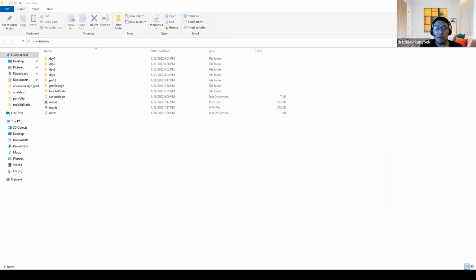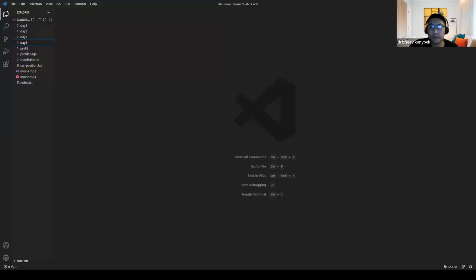Here we go. These Zoom menus are always blocking my screen. Can you guys see my VS Code?